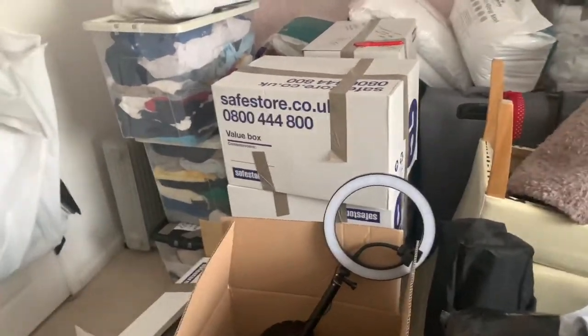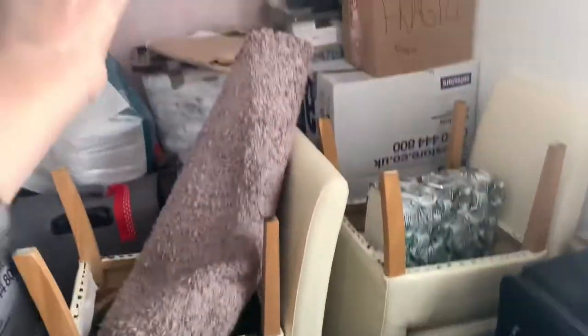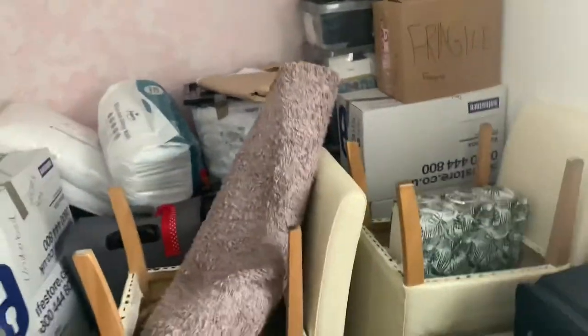Garden bits, clothes — most of my boxes are full of clothes; that's basically all I've got. I've got my studio lights, ring light, a rug we're not taking, suitcases full of clothes, and then odd bits — sentimental pieces that go in the garage, cutlery, and new bedding. And I think everyone knows this, but it's so important to write on the boxes what's in them, whose box it is, and what room it's going in. It makes moving day so much easier and unpacking a breeze — you know exactly what's in each box.